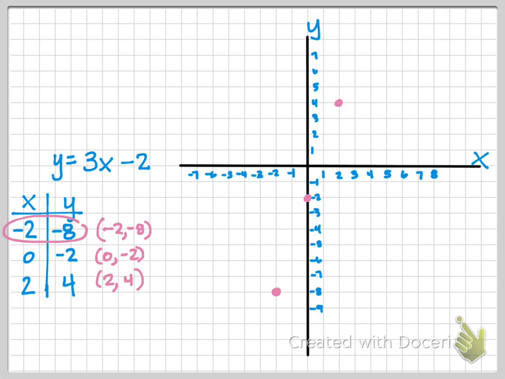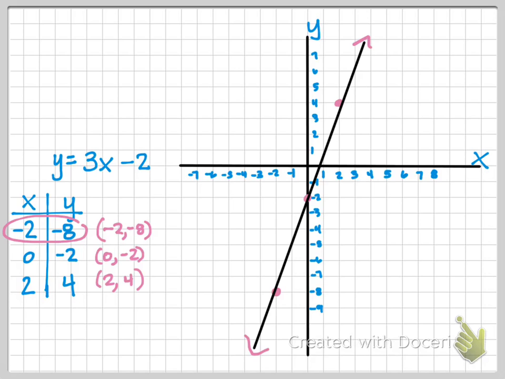Now, here is one thing that you can know for certain. If your points do not give you a straight line, then you have done something wrong. Okay? No matter what, when we are dealing with linear equations, that's what that word means, linear means line, you will have a straight line. If for whatever reason you're graphing and you have these 3 points wrong, you've done something wrong. Go back and check your work, check your math. Make sure you did everything correctly, okay? Because sometimes a positive or a negative number can throw you off. So this is how we draw our linear equation.